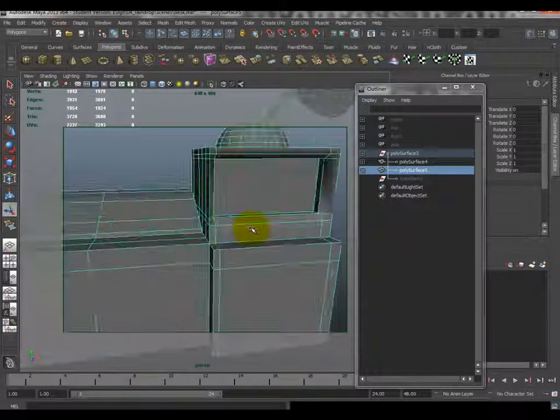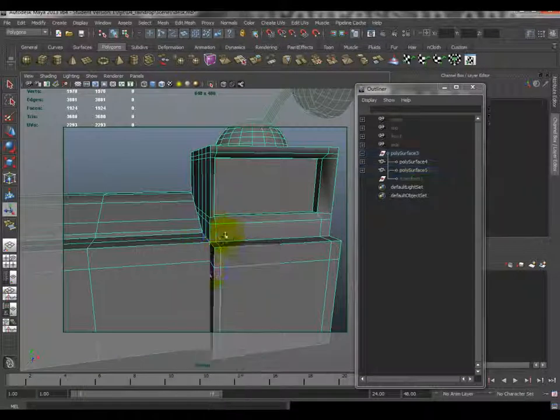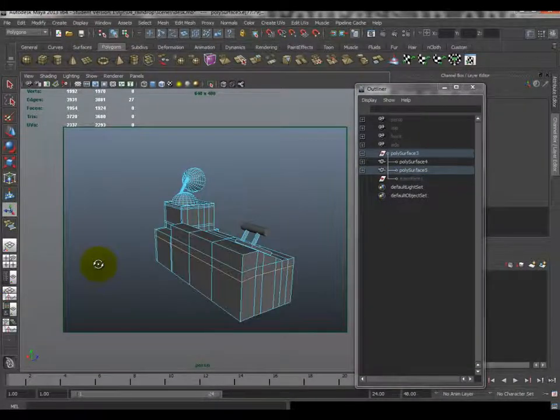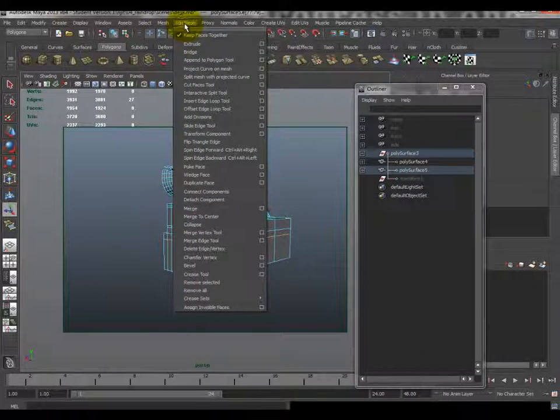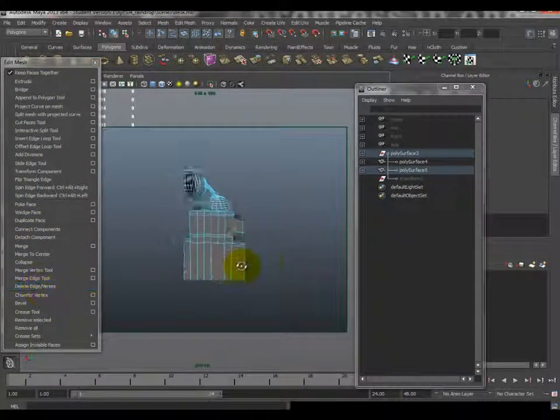Now the other thing, I think I reworked the TV quite a bit. Yeah, I did. So I went around and just looked at the edge loops. Like this one right here, it's not doing anything. It's not creating a difference in the geometry. It's just kind of sitting there. So let me tear this off over here because I'm going to do this a lot. Delete that edge.